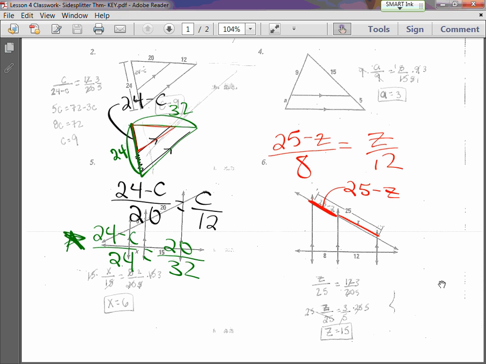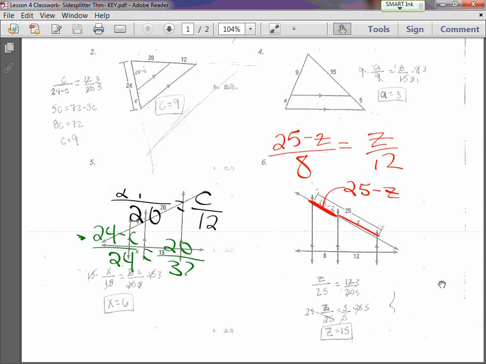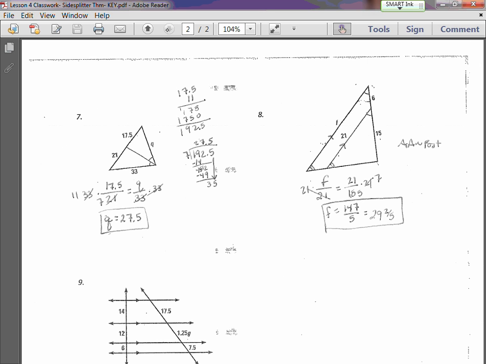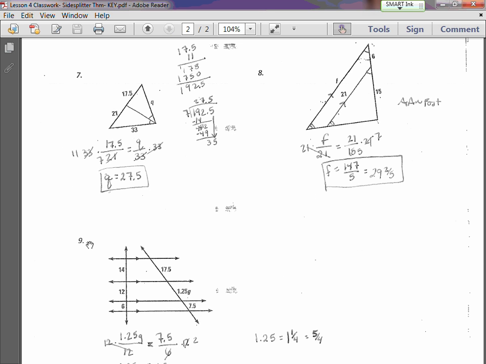Alright, while I pass out your homework to you, I'm going to show you the back side. The key for this is up on Blackboard, so you can double check your work if you didn't get a chance to check. 4, 5, 6. So your homework is worksheet 4, but remember what else is due Thursday? E-card.